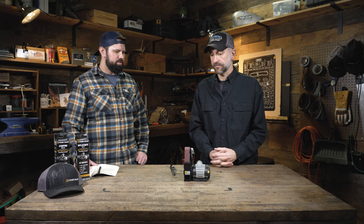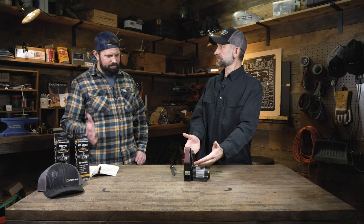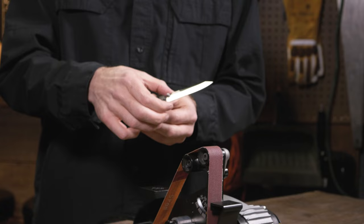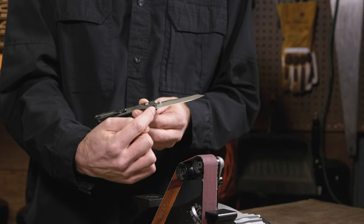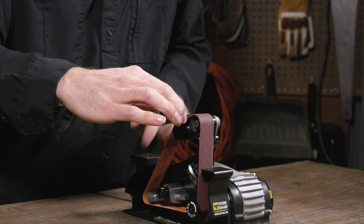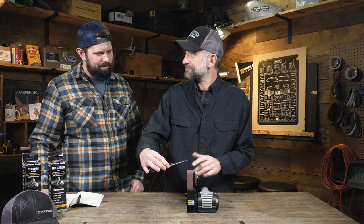As for blade types — I haven't found a blade yet that I can't sharpen, and the reason is I have so much access to the belt. I have all this surface area in the front, top, middle, and room on each side. Even a challenging knife where the blade is shallow, has a thumb stud, and the cutting edge goes well behind the thumb stud — I can just come around to the side, get the full cutting edge up on the belt with the thumb stud out of the way, then come back around and follow the curve. If I've got a karambit, I can just go the other way and follow the curve around the other side. As long as I can get the edge to the belt, it can get sharper.